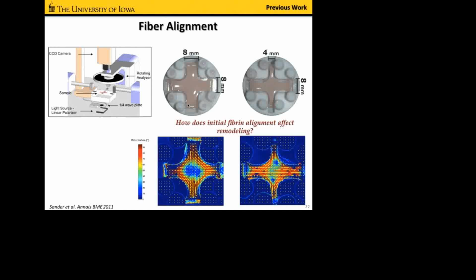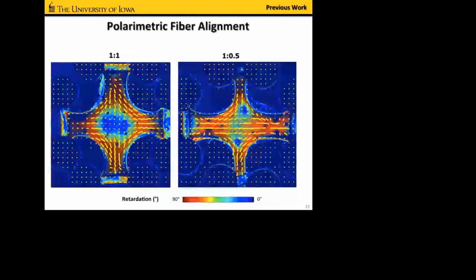And so what I was interested in working on here was asking the question, how does the initial fiber alignment that develops from these interactions affect the remodeling process? So what we're doing here is, again, going back to our cruciform test system, but what's different here is these are not collagen gels, they're fibrin gels. And if you look at the fiber alignment images for these gels, you can see these differences in the alignment patterns. On the left, we have a symmetric cruciform where the horizontal and vertical axes are the same width, 8 millimeters. And just like before, the arms are strongly aligned, but there's this large center region that is less aligned and close to isotropic.